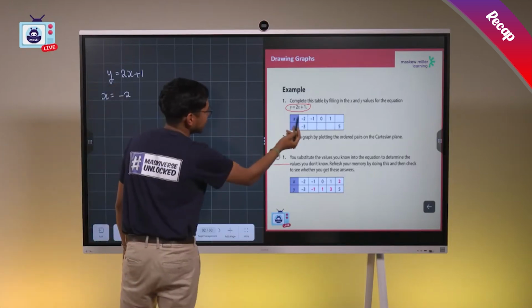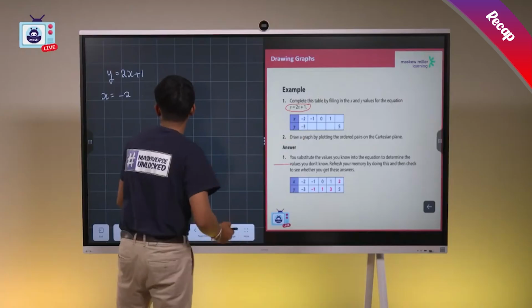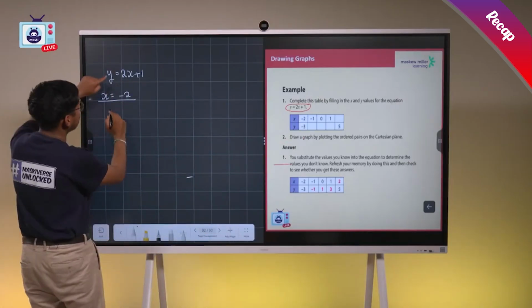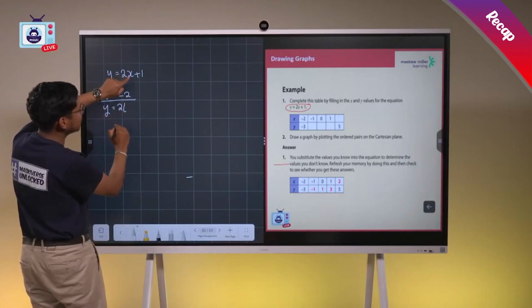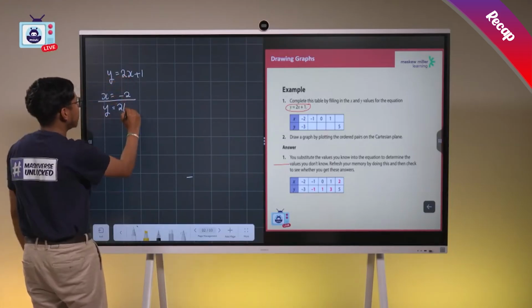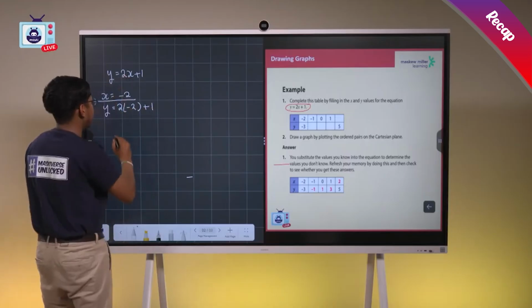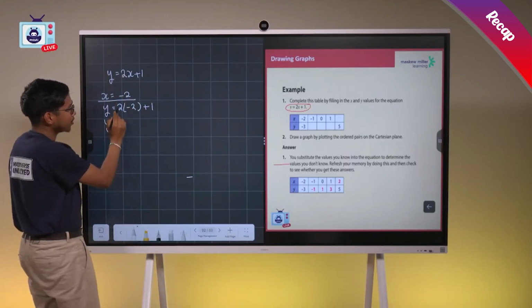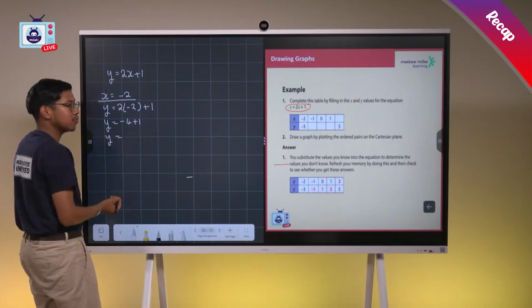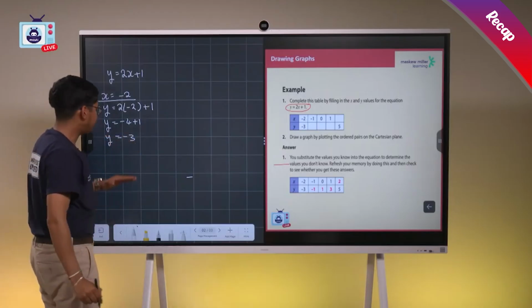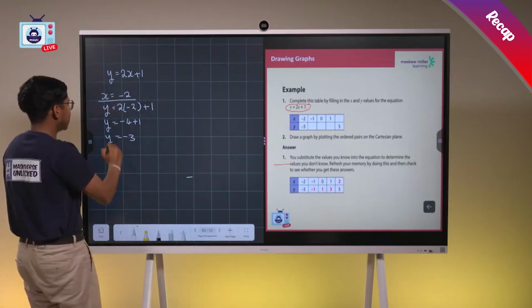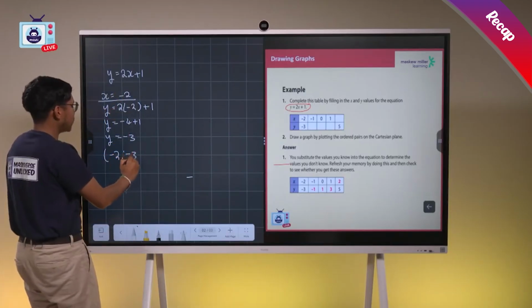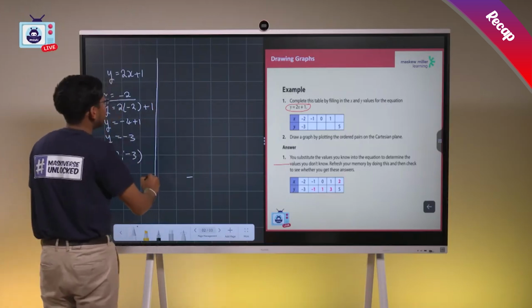Oh, they did the first one fast already, but let's check how they got to negative 3, right? So when x is negative 2, I'm going to say y, which I'm now looking for, is equal to 2. Remember, we're now substituting negative 2 in place of x. So I have 2 times negative 2 plus 1. So now I say y is equal to, what is 2 times negative 2? It is negative 4 plus 1. And y is therefore equal to negative 3. This is from integers, okay? And we can see here, my x value is negative 2, and my y value is what? Negative 3. All right, let's go to the next one.